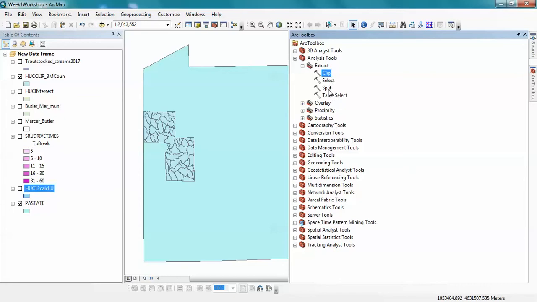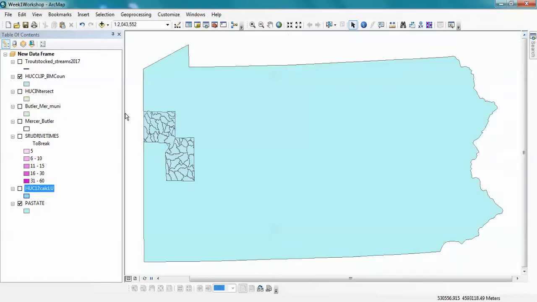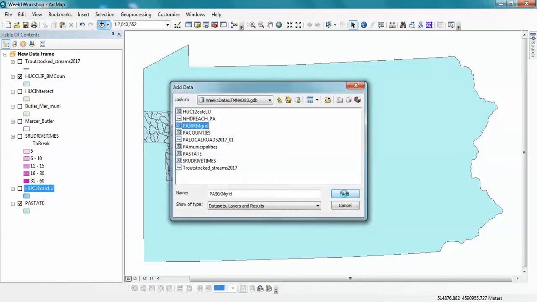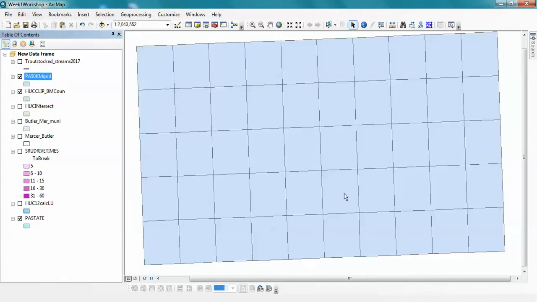Now, split, I just want to briefly show what split does. We're not going to use it in this exercise, but split is designed so that if you have a gridded system, and for example, I'm going to add this right now, this is a grid that covers all of Pennsylvania.